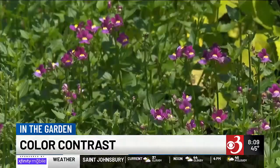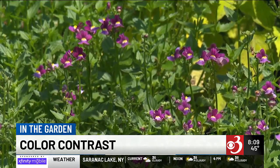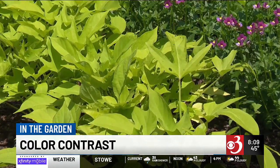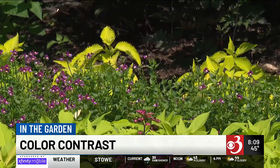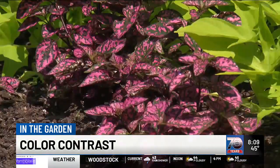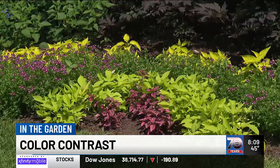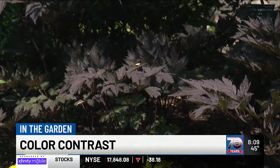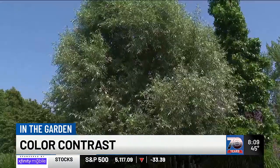We start with Nemesia, this beautiful little purple flower snaking through here, but to really pop out that burgundy-purple-pinkish color, we have yellow sweet potato vine and yellow coleus behind it. Then to pop those colors out even more, we have this polka dot plant right here with its nice pink splashes of color. As you go up, it continues to work that way with the black snake root behind us — a really deep burgundy foliage — and then the willow tree with silver foliage.